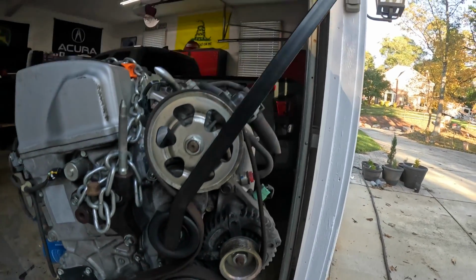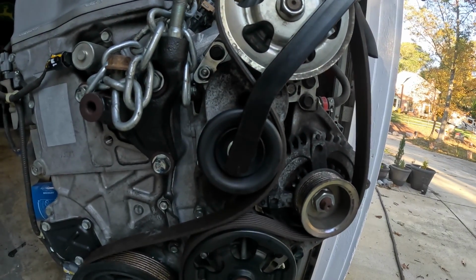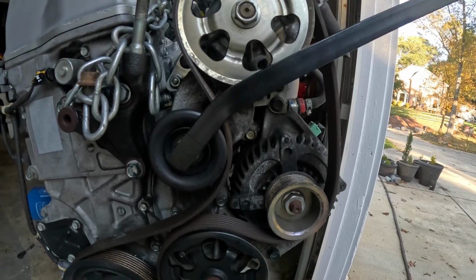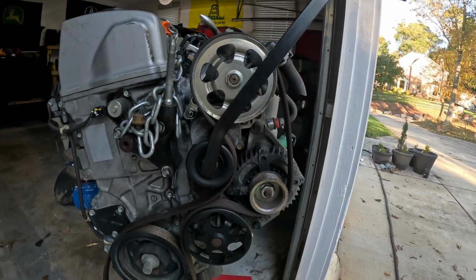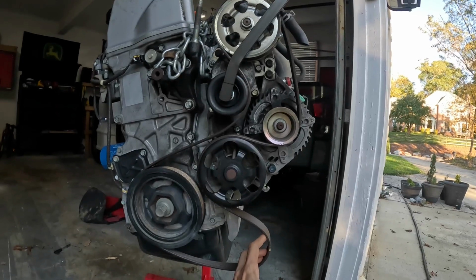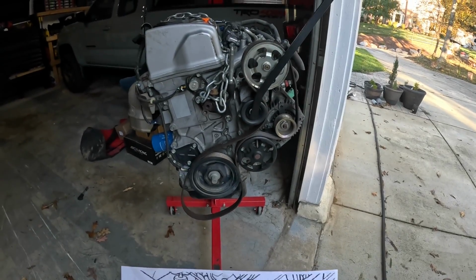All right, so check this out. Grabbing the tensioner tool on the top, and I'm going to the front of the vehicle, and look at the tensioner right there. See how it moves? That's releasing tension off the belt right there. So that's basically how your auto tensioner functions on your K-Series engine. And then just remember, where my fingers are at is where the AC compressor will be, but this engine doesn't have an AC compressor. So I believe that's a close enough illustration of belt routing sequence on a K-Series engine.